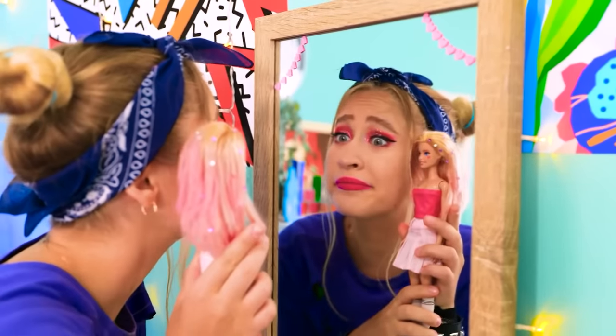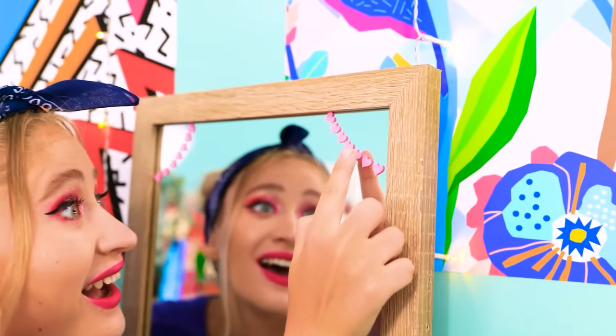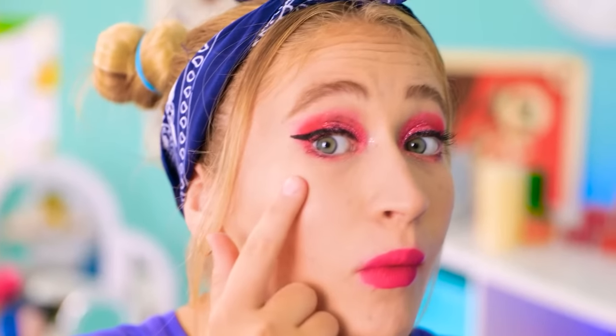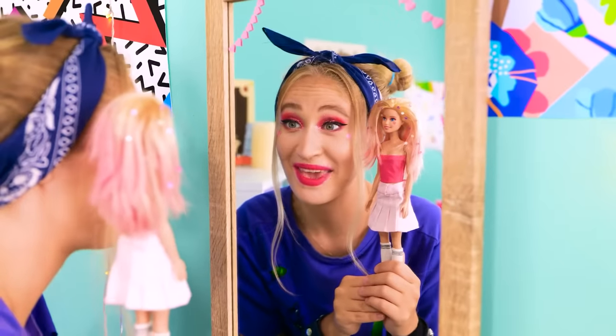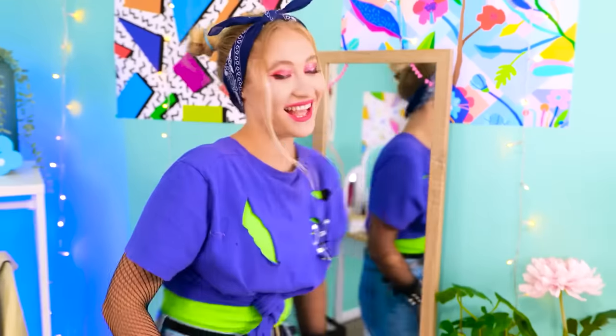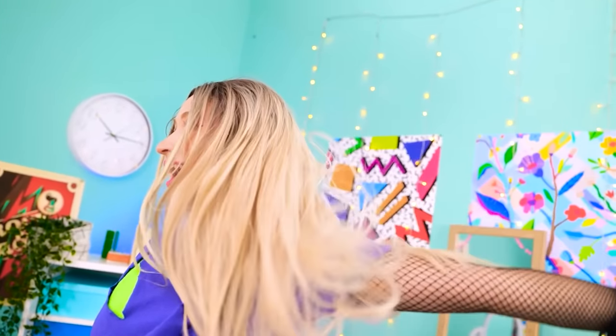The same hearts. My makeup won't be complete without them. I'm so lucky. My wishes are all being granted. Fits flawlessly with the rest of my face, and totally upgrades it. My makeup is finally done. But I still have plenty to do, like fixing my hair. A little color never hurt no one.